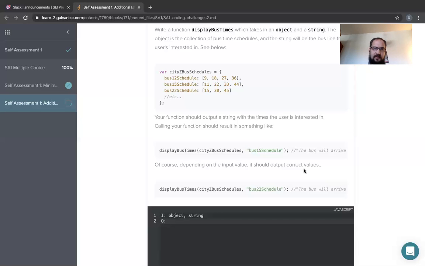So the output is a string integrating the input string with the array.